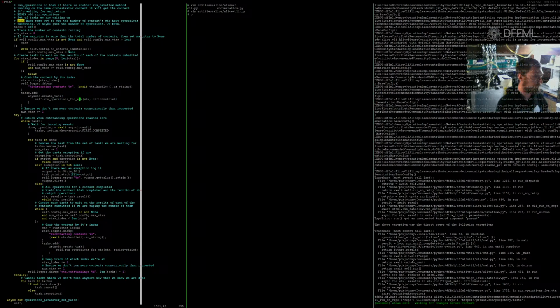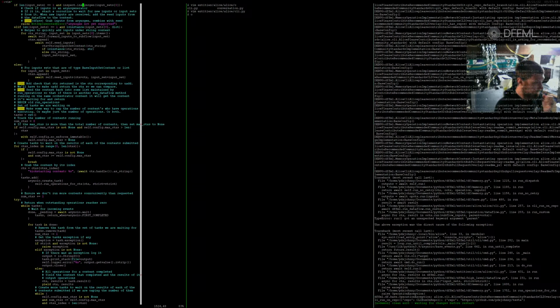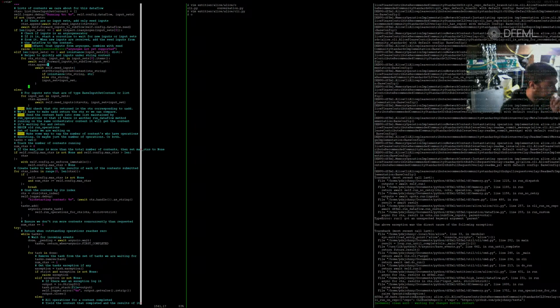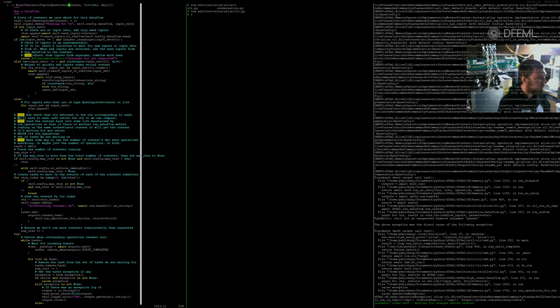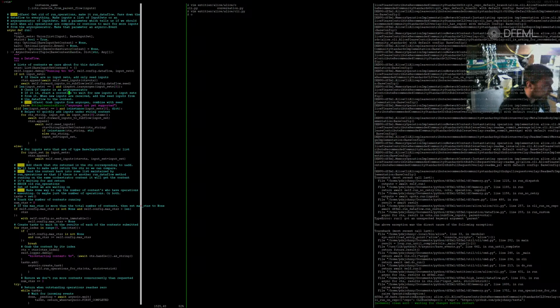Okay, now we're here. So basically, kickstarting context. Run operations for CTX. Okay, so run operations for CTX. So where is CTX created? Okay, C inputs. Okay, so here's all the CTX. By the time we get to here, grab the context by its index.